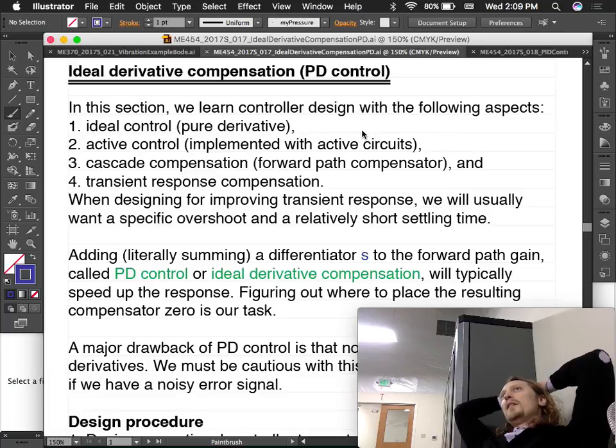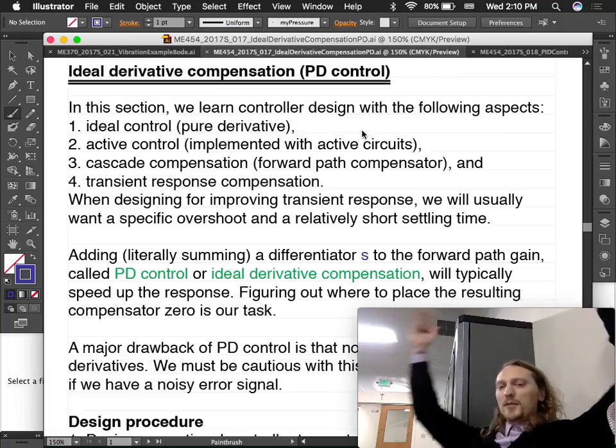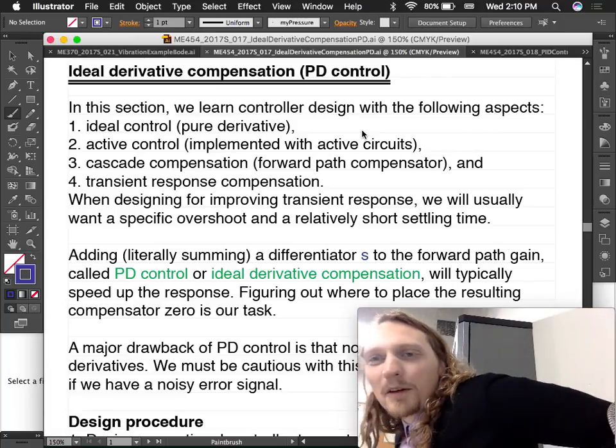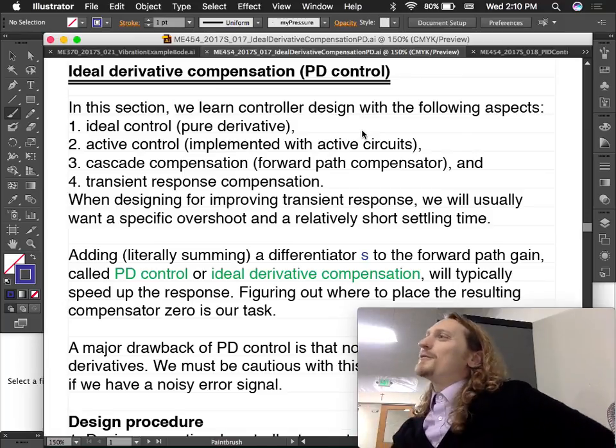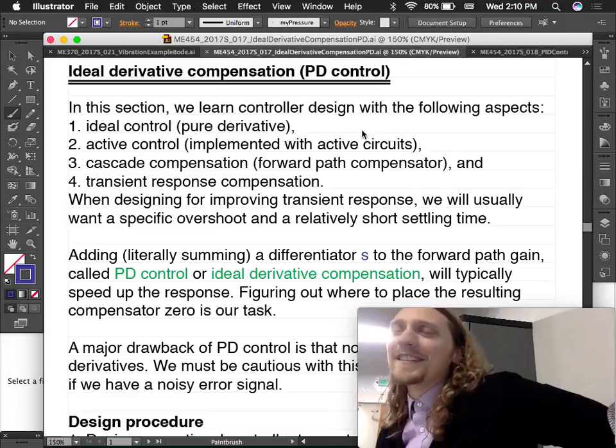PD might be the longest one, actually, kind of counterintuitively, but the idea is a little bit new, and then we reuse that idea and the integral idea in the PID one, and then we do the same exact thing in the lag lead controller. So we're going to see a lot of the same things happen over and over again, so we might be able to move quickly. That's my hope. I would like to do 40 minutes, 40 minutes, 40 minutes. So we'll give it a shot.